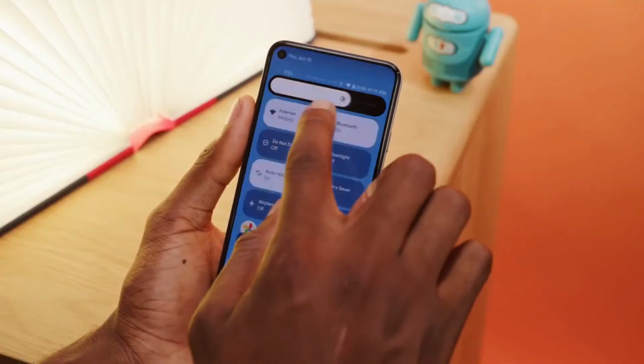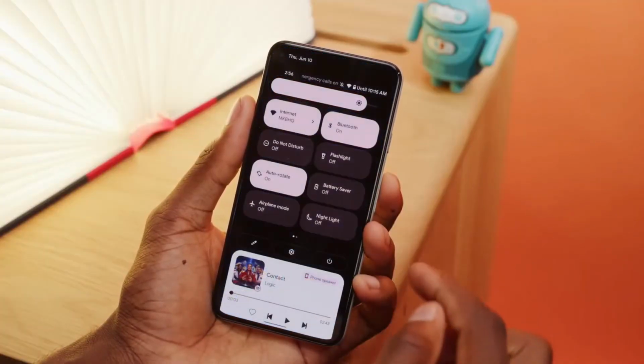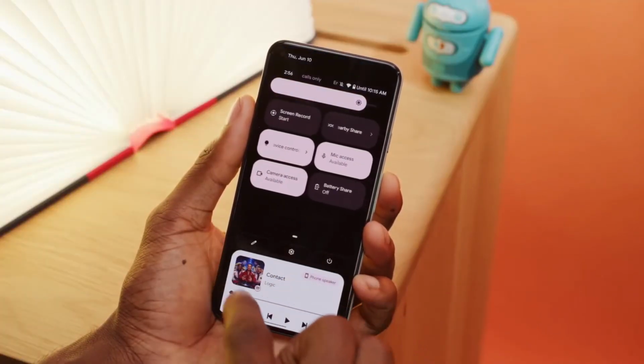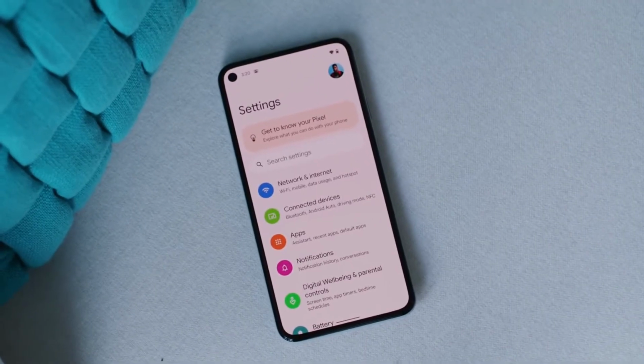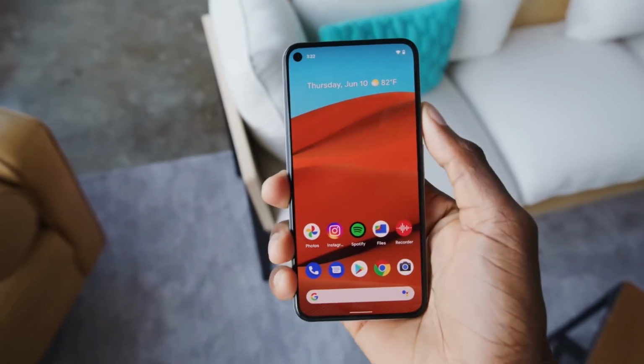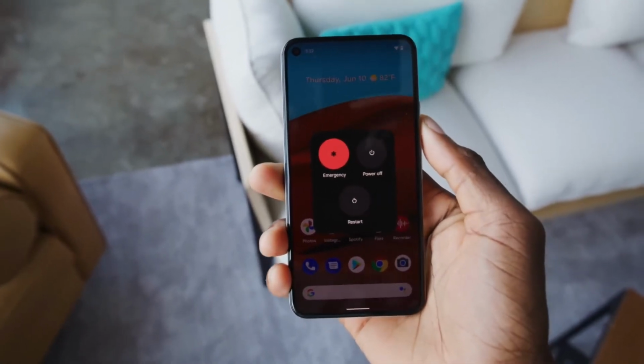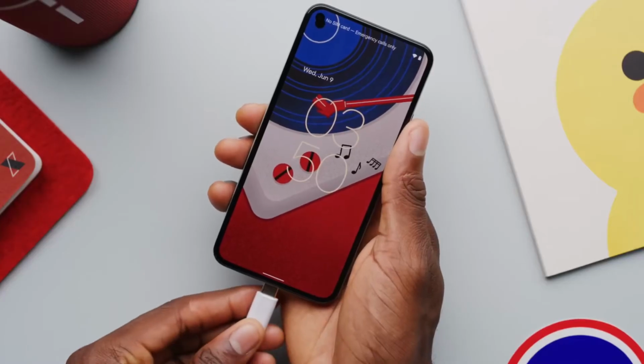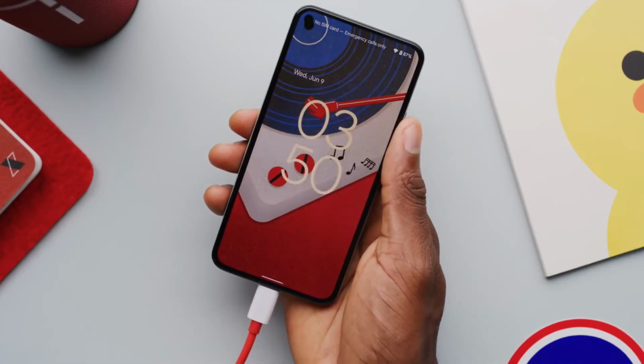So last but not the least, which is the best, most important feature, is Material You. Basically, you can already customize your Android however you like it. In this sense, Google is giving you the chance to change it even more. Just make it your phone. You can change the accents, colors, the wallpaper too.